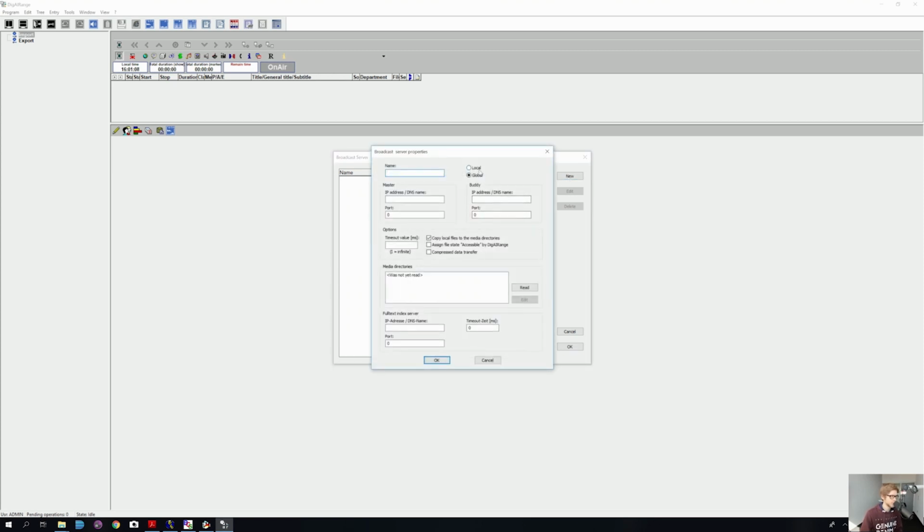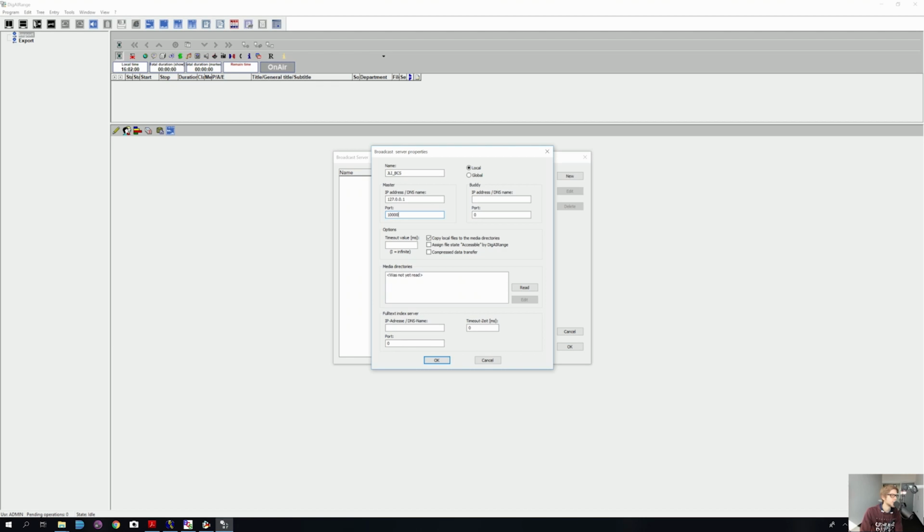So we click New, and I want to do this local again because I don't want to add a global broadcast server. And I give it the name that I already had in mind. So what was it? JLI BCS. Then we need to give it the IP address. So this could be, in our case, since we're doing it locally, local host. So I add 127.0.0.1. And the default port is 10,000. So we just use these settings.